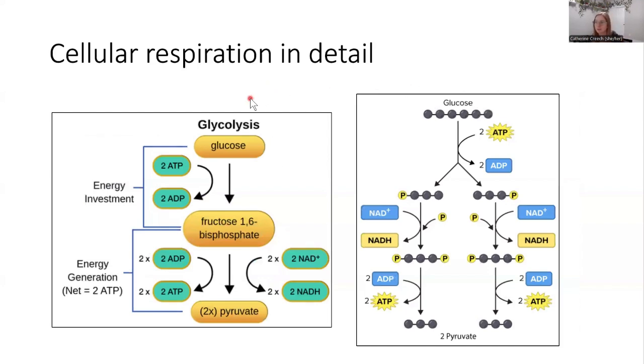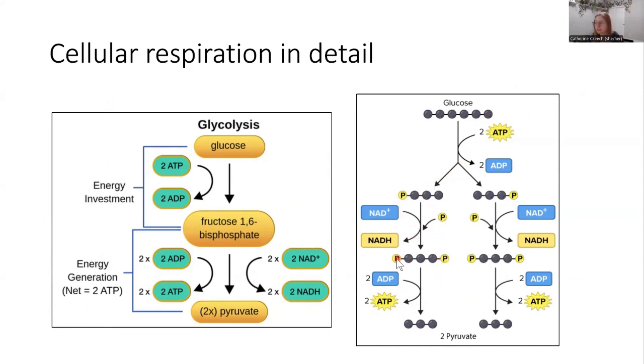Step 1 of cellular respiration is glycolysis. When we do glycolysis, we are taking a 6-carbon glucose. Each of these balls is a carbon, and we are splitting it into 2-carbon pyruvate. To do that, you have to invest energy. So there's the energy investment phase and the energy generation phase. Put 2 ATP into it. You're using the energy from the ATP, which leaves you with ADP, adenosine diphosphate, because you've popped that last phosphate off. That gives you 2 molecules that are intermediary.